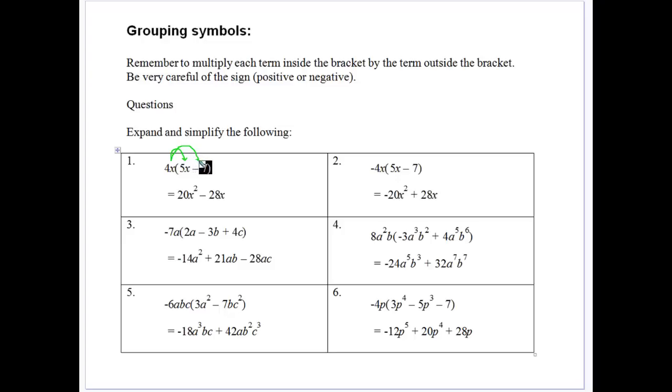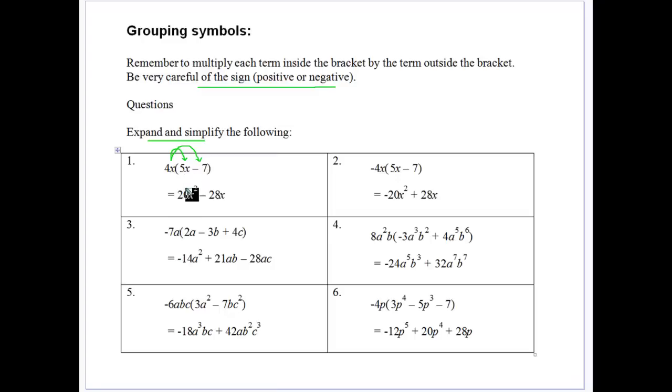So we've got to take a few things into consideration. We've got to make sure that we're understanding our indices laws so we can multiply it out, know how to multiply two terms, but also we've got to be really careful about the signs, whether it's positive or negative. But that's the whole idea of expand and simplify brackets, is to get rid of whatever grouping symbols they are, whether it's a parenthesis, a bracket, or a brace. There's three different ones, but that's what we're trying to do in this one.